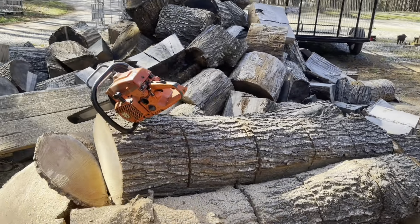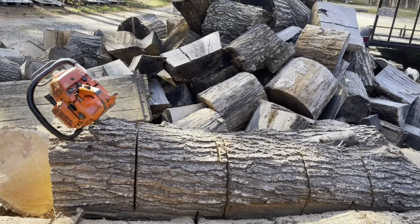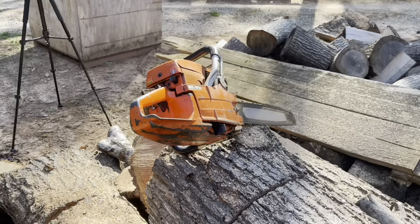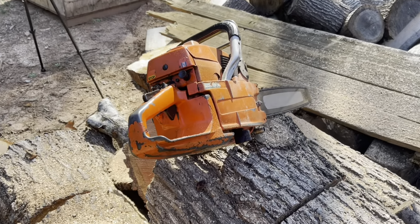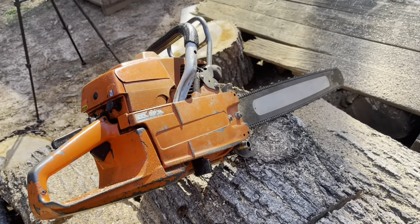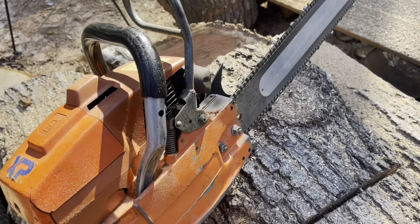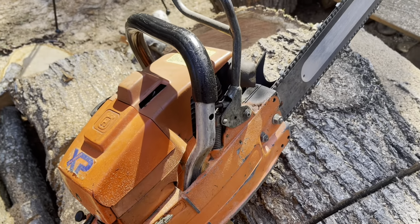That's why I kind of said I was going to ease into this one. I didn't really rip on it hard starting out. I was letting it warm up some more. These big saws take a while to warm up. This saw is 99 cc's. It's old, so they take a little while to warm up. I like to get them good and warm before I reef on them.